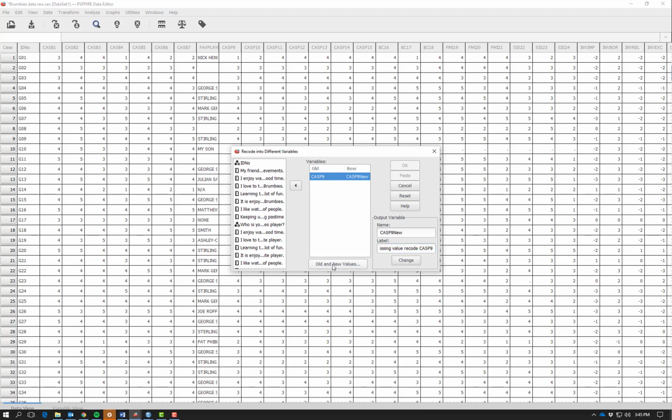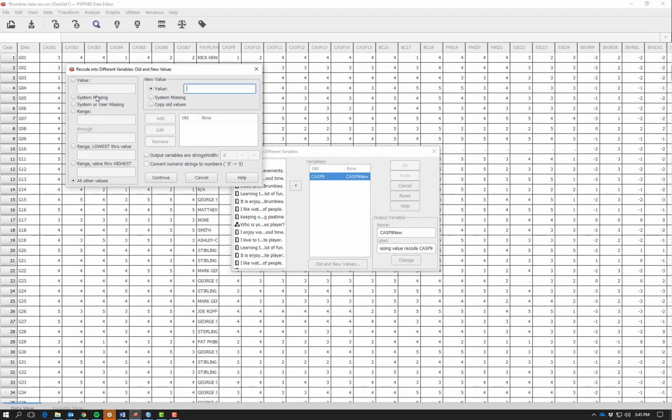Then I select old and new variables. The first thing we do is select system or user missing on the left hand side.